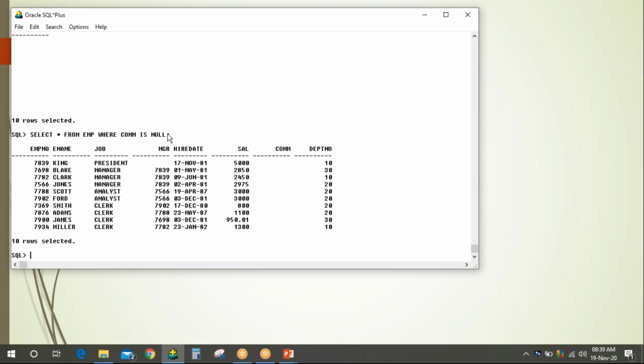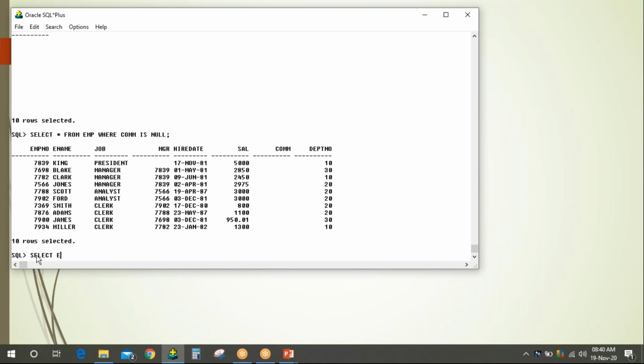So wherever null is there, it's coming blank here. So instead of getting the blank, I want some value. It can be anything. It can be 0, 0 to 9. It can be 0, 1, 2, 3, 4, 5, 6. Any number.